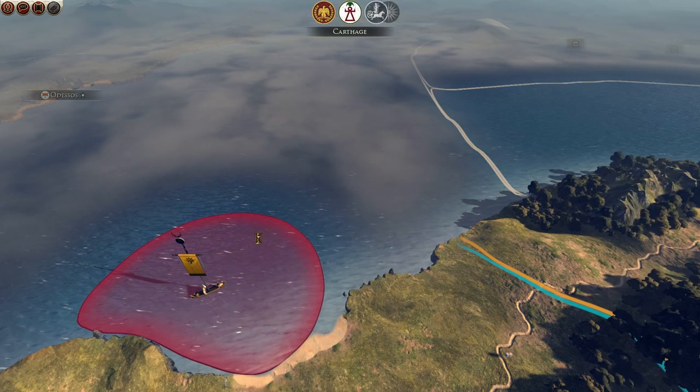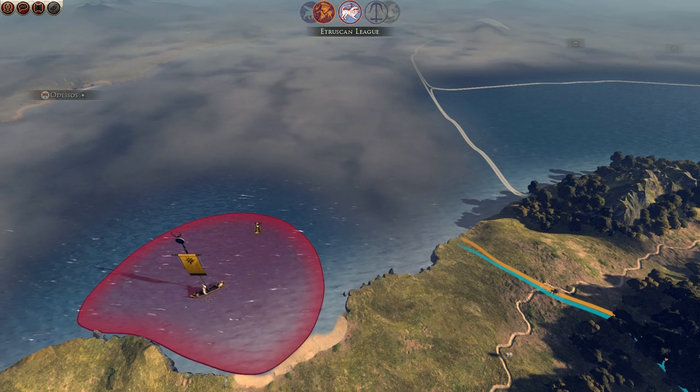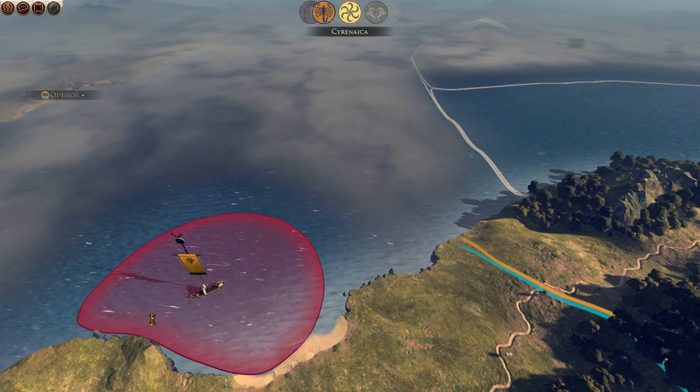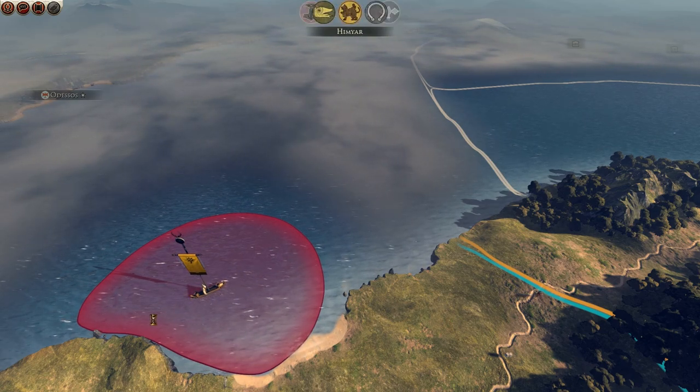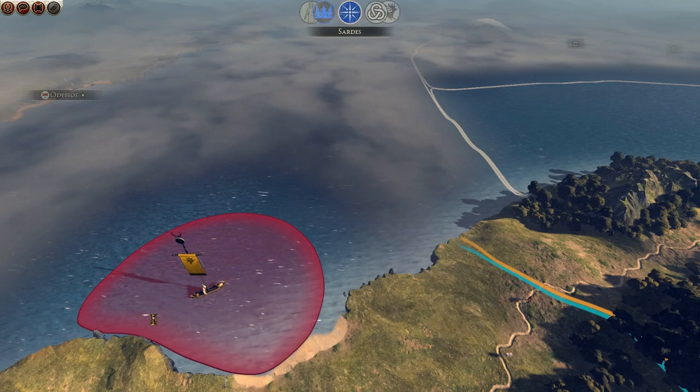I forgot to move them. This happened in the last one as well. I've got to remember to move my ships around. I wanna reveal a few places if I can. I don't want to go too far out because I don't want far away enemies that will take ages and, you know, just chip away at me.